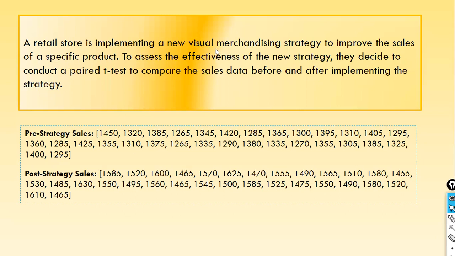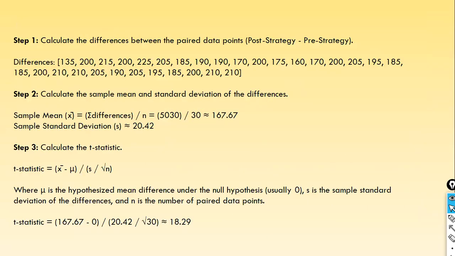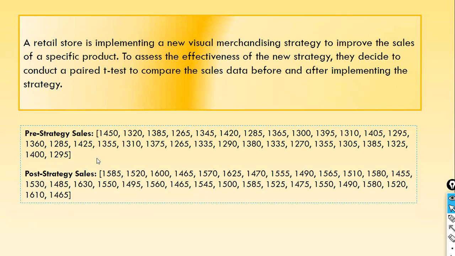So before this strategy, what were their sales? After this, what were the sales? They have randomly sampled the purchase amount before and after this. Here, for the same product, we are comparing the pairs. So look here, here it is more, here it is more, here it is more, right? With this itself, we can tell it is more. Now let us find out the mean for these two.